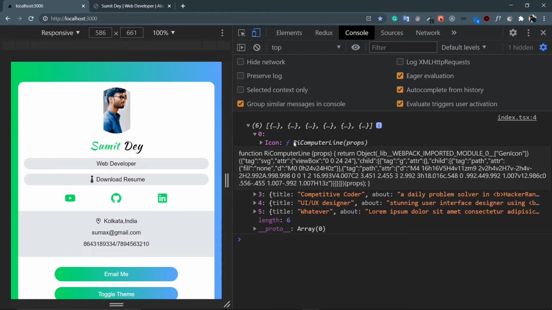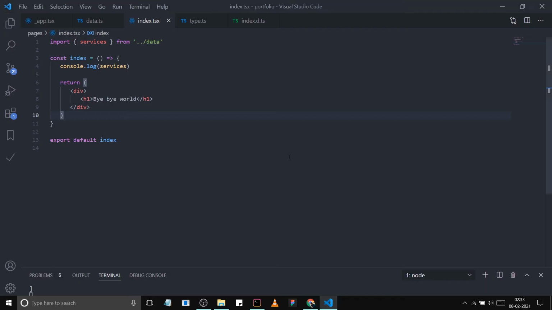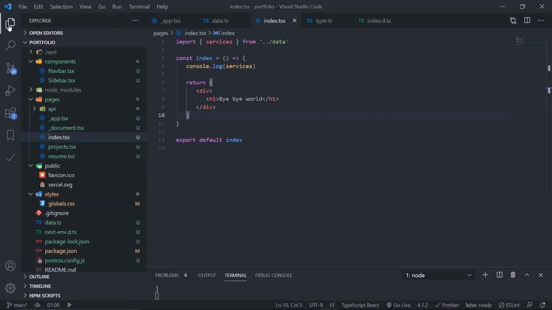Now this method perfectly suits our app, but let me show you this in a different way, which is called server-side data fetching. I really want to show you this method, as this is one of the fundamental features of Next.js, like this server-side data fetching, this API endpoint and all. So let's do it. But before that, let's imagine this data, this bunch of objects is coming from a database, and you have created an API endpoint to fetch the data. So how can you create an API endpoint? You have to create a file inside your API folder.